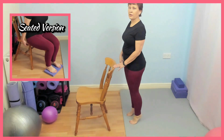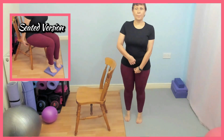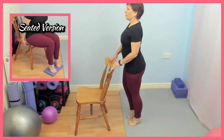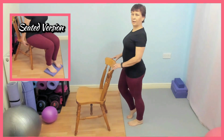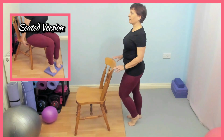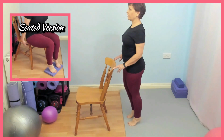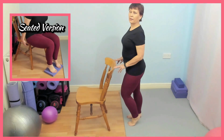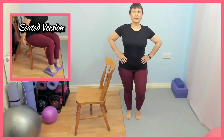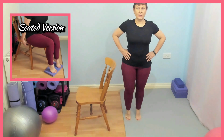Think of engaging your core. So almost as if you're trying to do up a slightly tight pair of trousers, you're zipping up and pulling in, but keep breathing in through the nose, out through the mouth. So you don't have to hold on to anything for this, but it just feels nice to have maybe just fingertips there if you need to. Now, of course, you can challenge yourself and have nothing. Maybe put the hands or forearms on your hips so that you can feel what's going on.